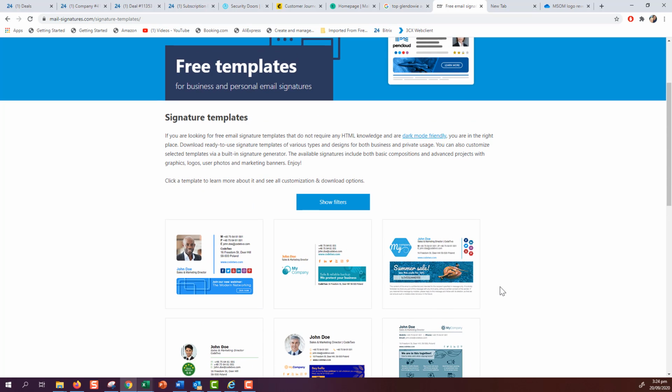I've shown you the Microsoft one simply because it's already built in. It's very simple to use, and for most people it'll probably do the job. But it's entirely up to you. You can get as creative as you want, but it's actually not that difficult to do. And I would recommend that you do it. Having a professional looking email signature that automatically comes up just helps to enhance the reputation and presentation of your business.